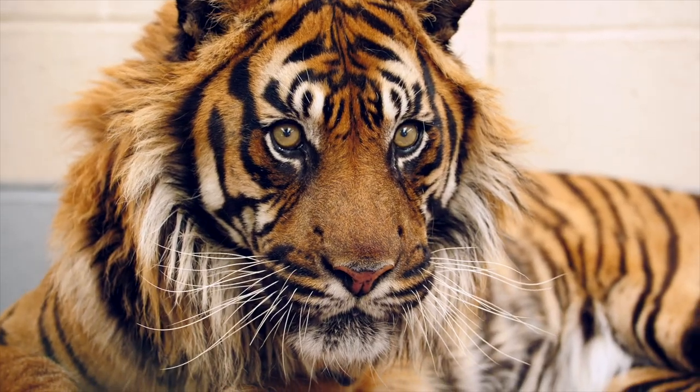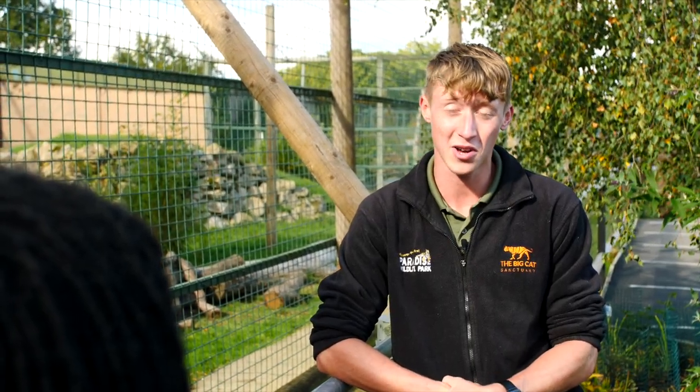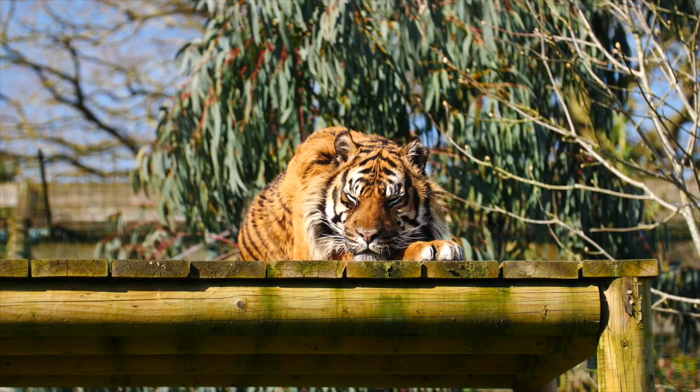He has a lovely dark, rich orange coat with black stripes along the side. Being slightly older, he doesn't spend too much time outside in the colder months. He likes to be tucked away in his nice big straw beds — and who can blame him. Nyas is the poster boy here at the sanctuary. He has previously bred with us twice, once in 2008 and once in 2012.